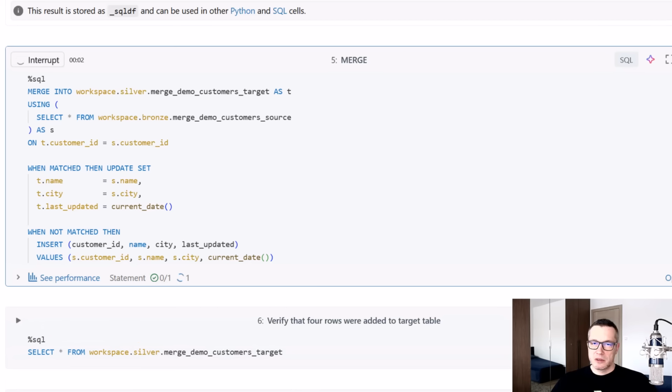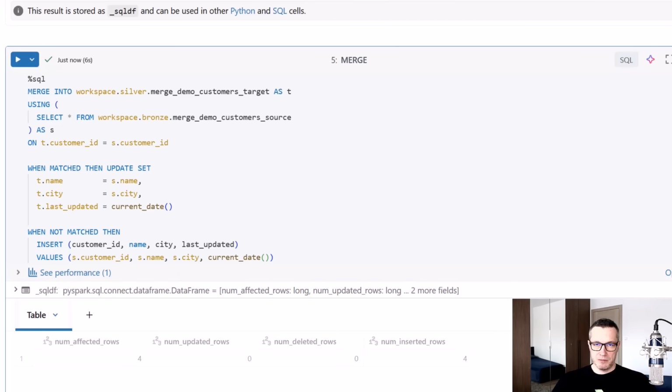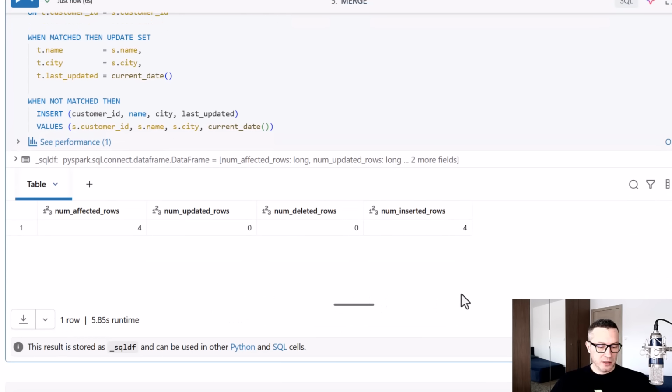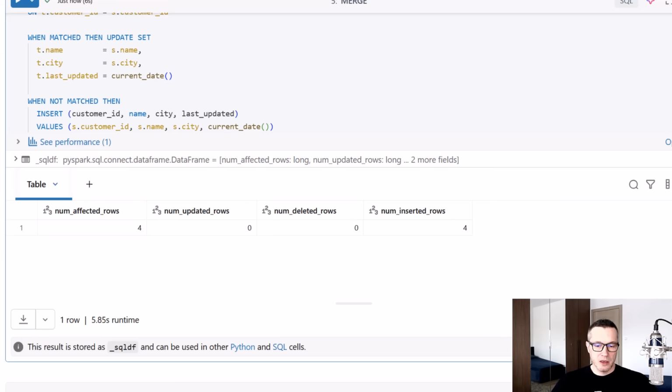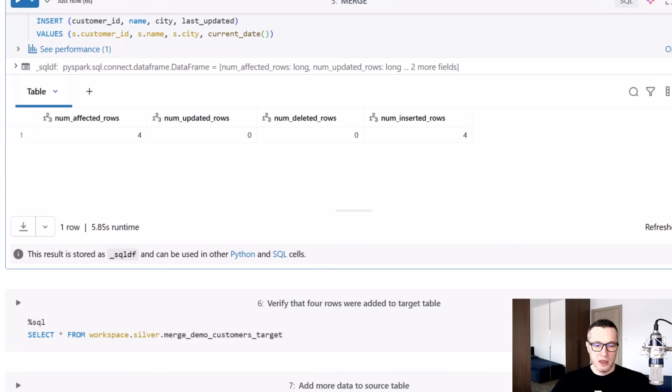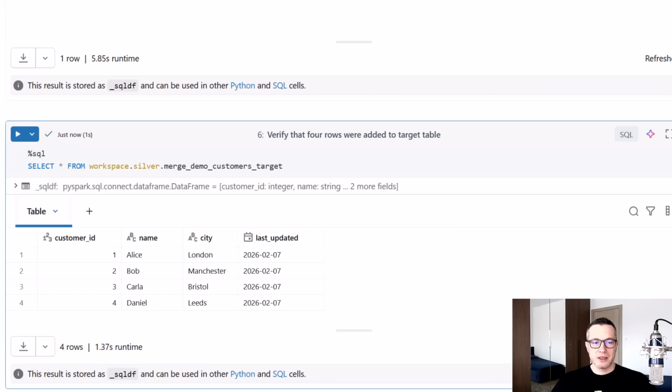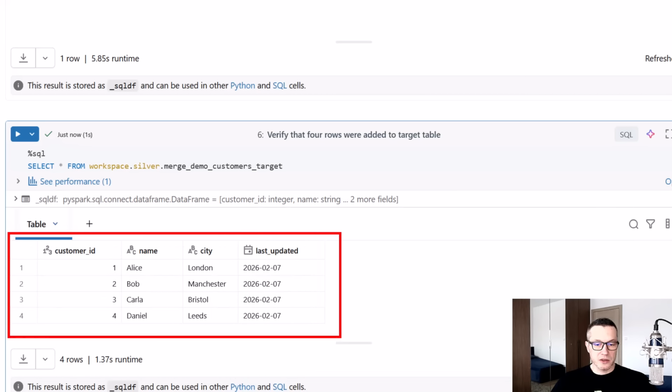Because our target table was empty, 4 rows were inserted into the target table and nothing was updated. Let's verify that our customers target table indeed contains those 4 rows. So for sure, the insert operation is fine, it works.